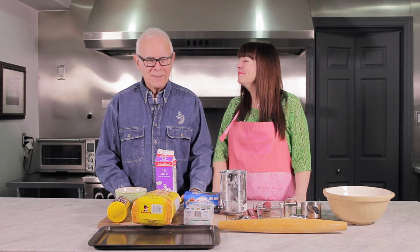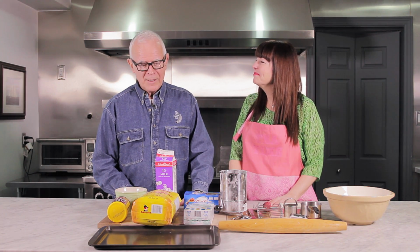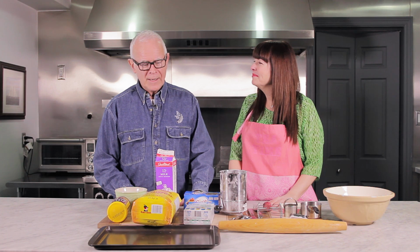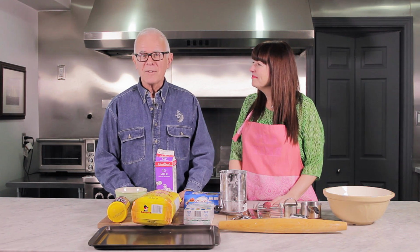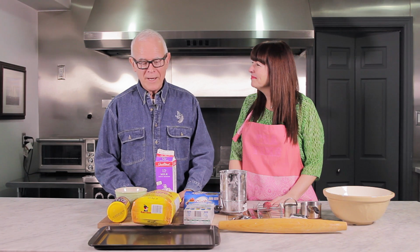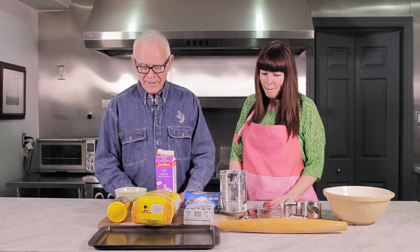These biscuits that we're going to make tonight, I grew up eating them as a kid, but they've become so popular even with adults that at a hunting camp or fishing camp, what a way to be invited back if you can make something fresh and hot. And so we're going to share that with you tonight.